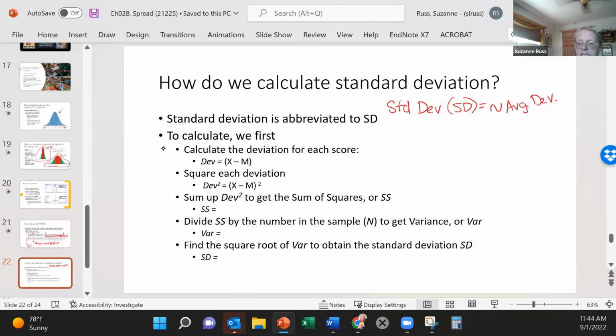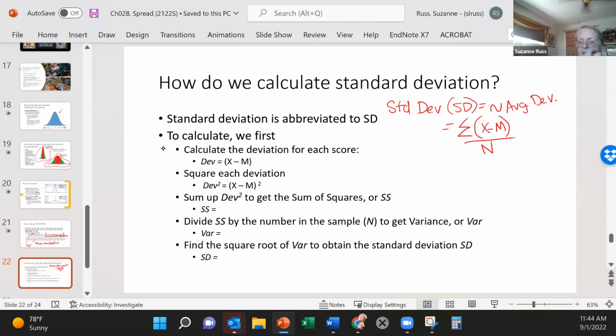But we do a little bit more that we're going to do time and again in statistics, so the formula isn't quite as easy as we want it to be. If it was the average deviation, it would look like this. Equals, we know what an average is. We would take the sum of all the deviations. Don't write this down because this isn't going to be right. And we divide by n. And that would give us an average deviation.